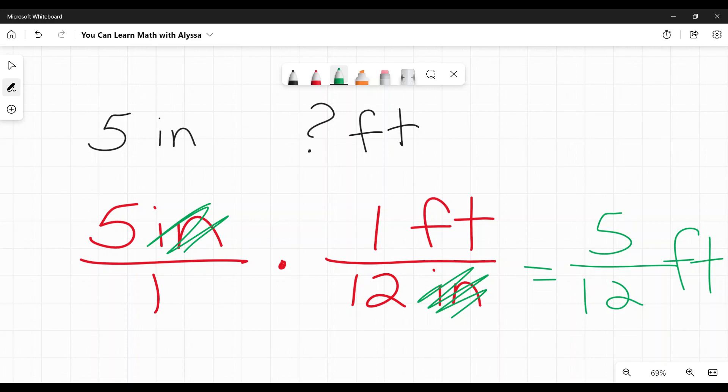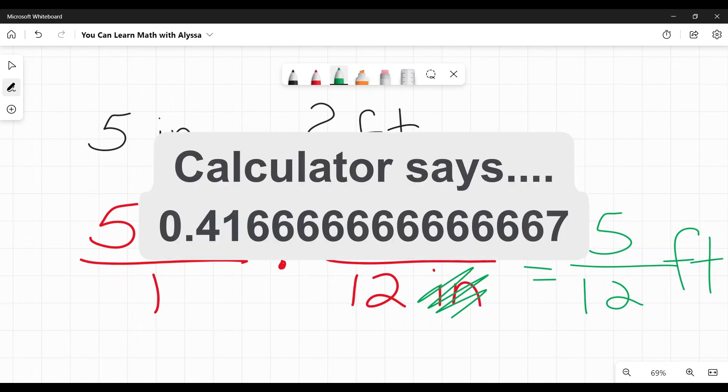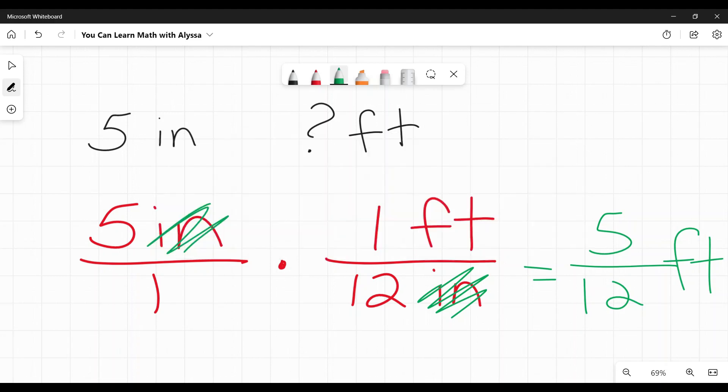It's five twelfths of a foot. And if your teacher wants that in decimal format, you can give them that in decimal format. I want to say it's like, actually, I don't want to say what that is. I don't know that one off the top of my head. I don't know twelfths. So there's our principle. We're going to start with what we want to convert. We're going to find the standard ratio between those two things. We're going to make sure that whatever unit we're trying to get rid of is on top and bottom. So they cancel and the unit we want to end up with is on top.